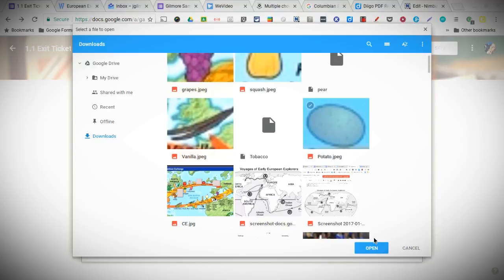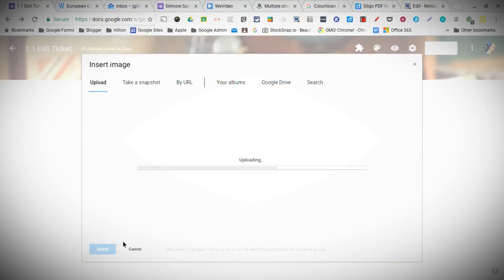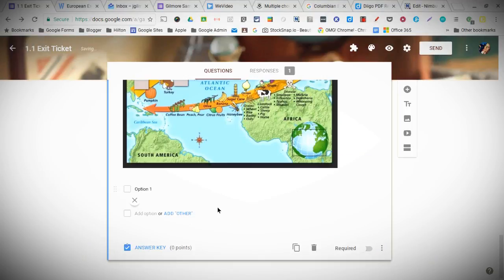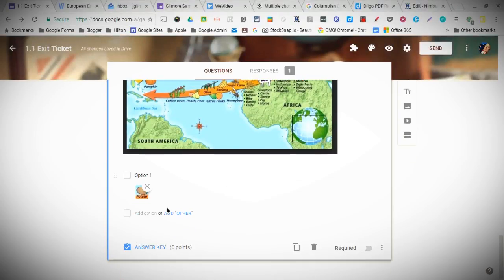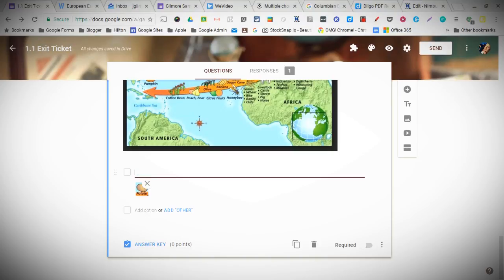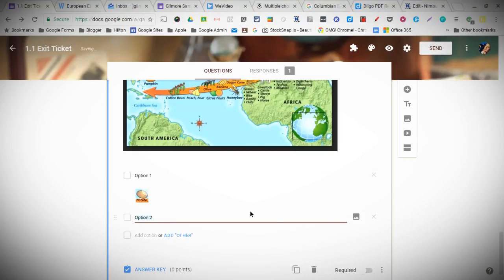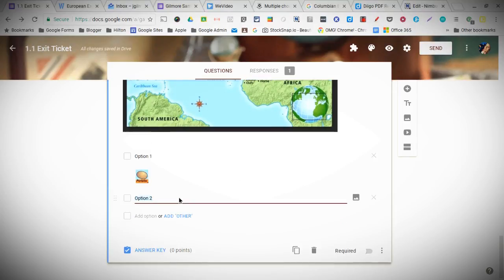Okay, so potatoes, open. And so now option 1 is potato. And then if I just click in here, I don't need an option, and then I can just hit enter, and then I can do image.